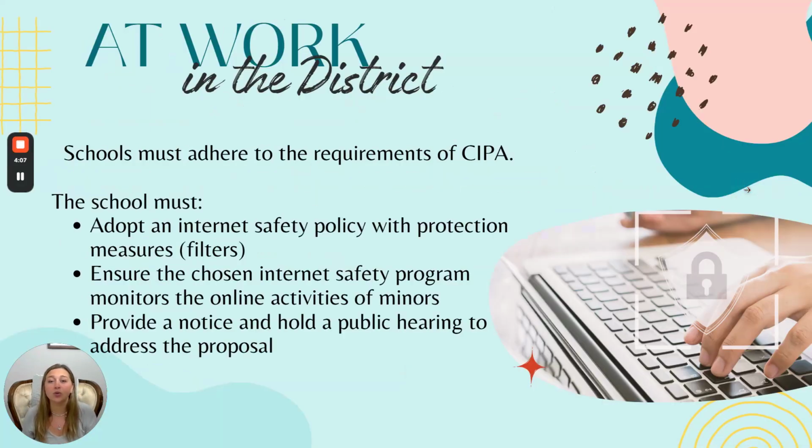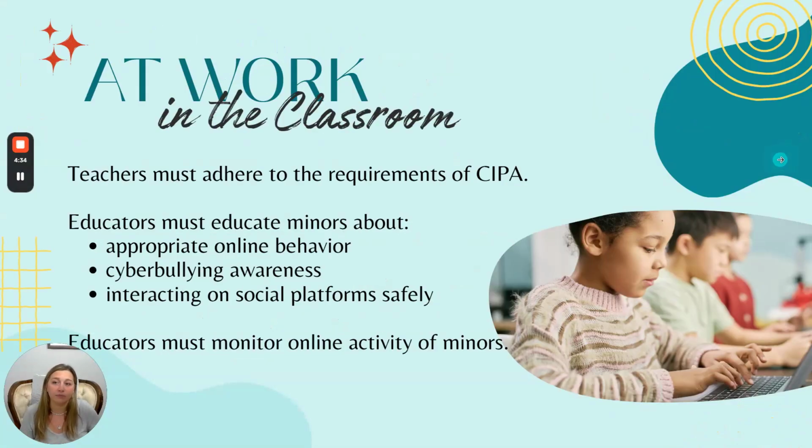So in the district, schools must adhere to the requirements of CIPA, and some ways that they must follow these guidelines are to adopt an internet safety policy with protection measures, and that simply means filters. Schools must ensure the chosen internet safety program monitors the online activity of minors, and it must provide a notice and hold a public hearing to address the proposal before accepting it.